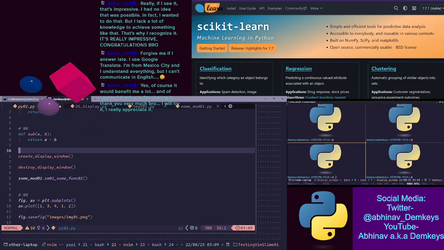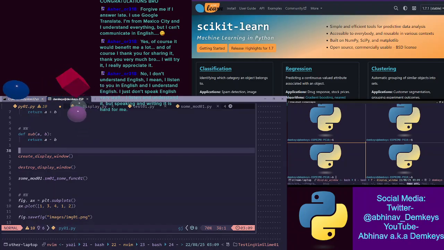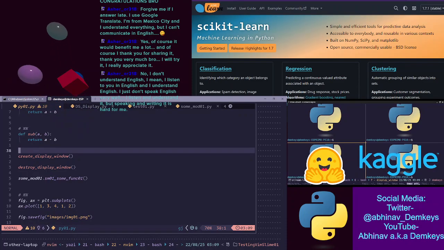Because in order to place this where I have placed it on stream, because you can see it's on the right side of the screen towards the center of the screen, I had to hide two of the logos, which were these two logos. Oh, they're not showing up. They are supposed to be. Oh, wait. Yeah, they'll show up here. So it's these two logos. I think it was the Hugging Face logo and the Kaggle logo.